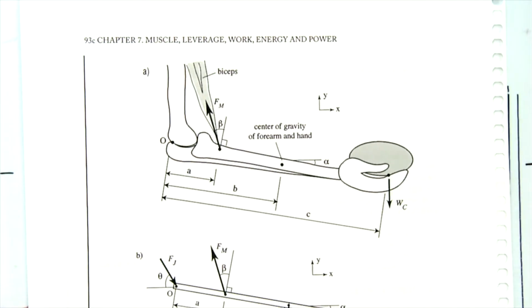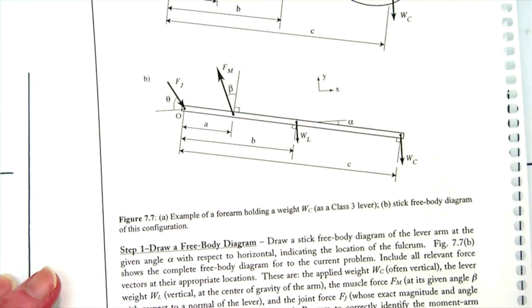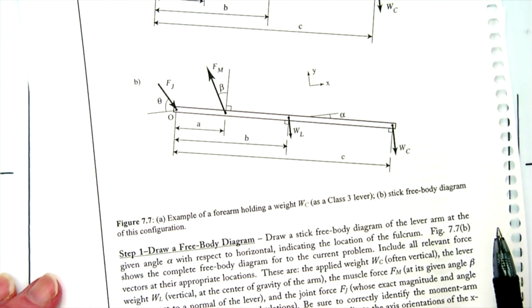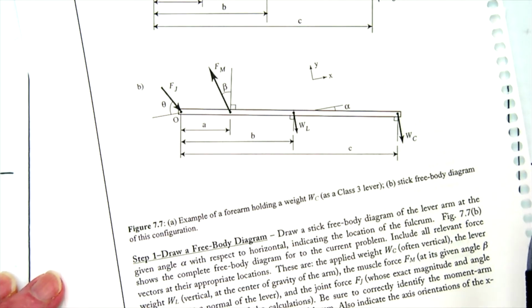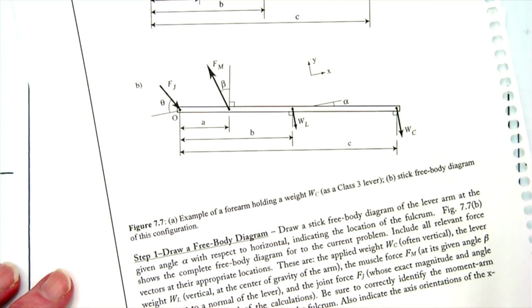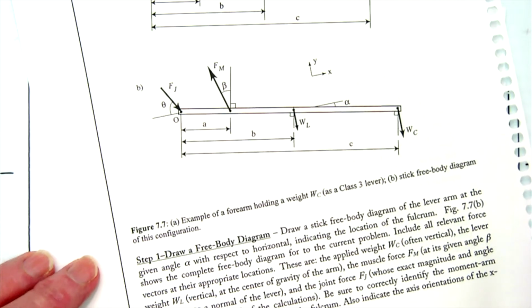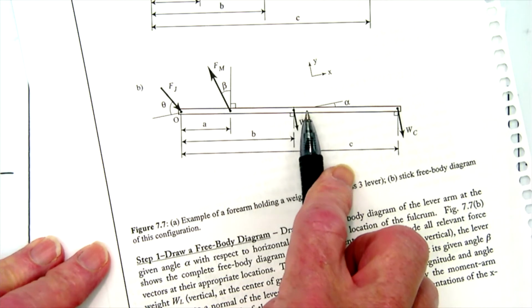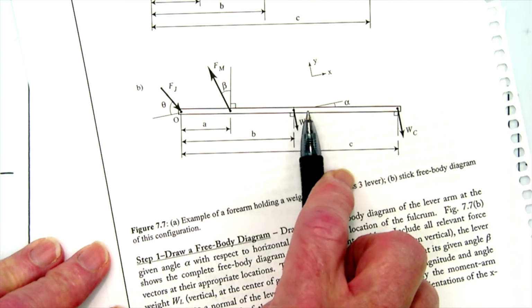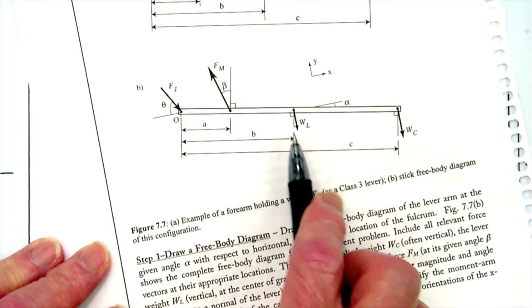At the top is the anatomical diagram. We don't want to repeat that, but we do want to repeat the stick diagram, but make it more simple than this, because I'd like our calculations to be a little bit more simple than the more complex calculations for the homework. Make the arm being held in a horizontal fashion, like this. That means that each of the weights is vertical at 90 degrees with respect to the bone. That makes all these angles fall out of the equation, so you don't have to worry about angles.